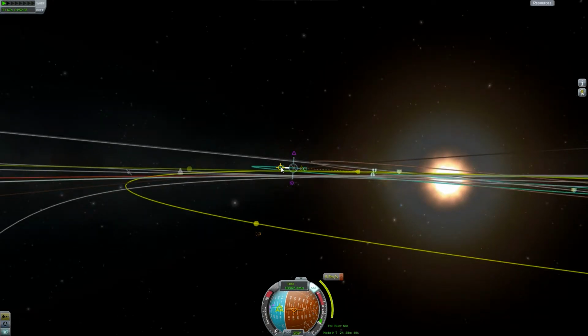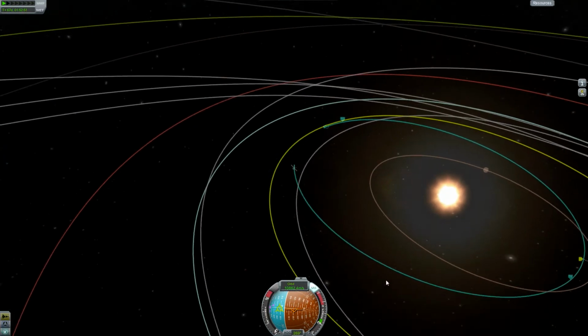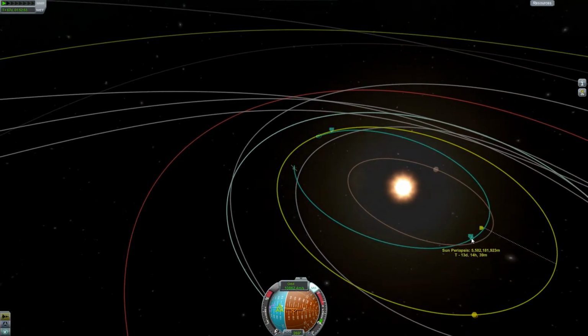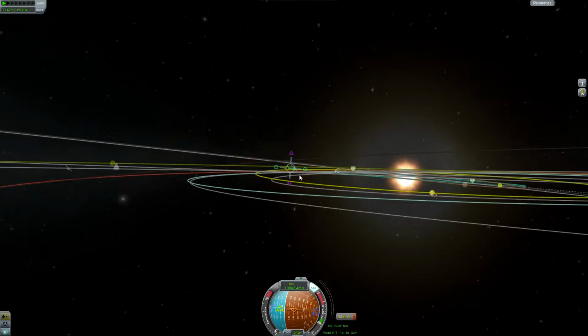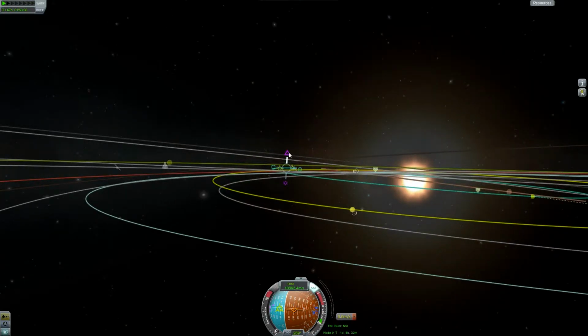So now it's the question, what do I need to do? Do I need to slow down, or do I... No. Do I need to accelerate? Okay, let's remove this again. I think we are a little bit too far out to adjust our orbit. So I think I will do this later, or well, I will give it one try if I'm able to do something like maybe raising it a bit. No.